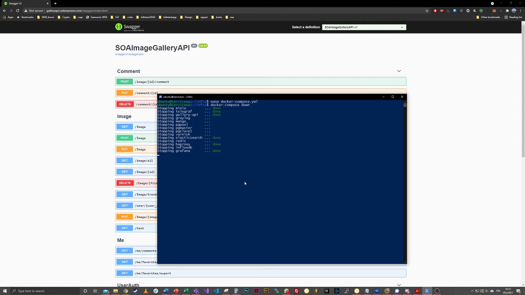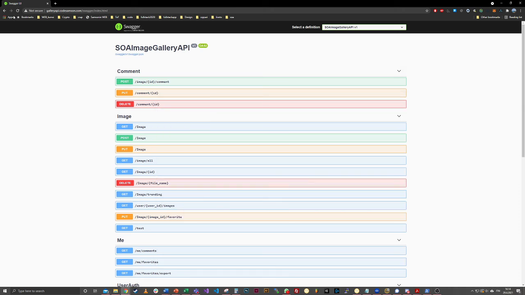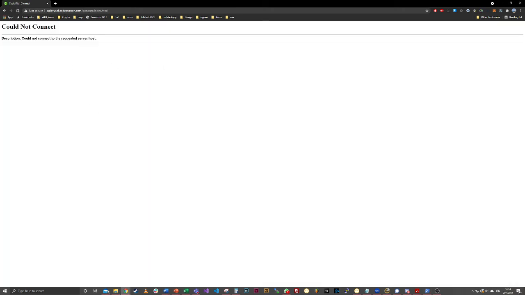We can see that the containers are stopping, all at once, and they're also getting removed. The network is also getting removed. To prove this, just look at this. There's nothing here.